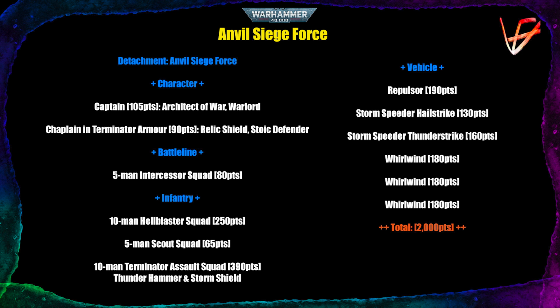Well, I tried my best to mitigate the problems of this detachment, which is, in this case, the detachment is not complementing the list, it's the list that's trying to survive the problems of the detachment, and somehow come out on top. First thing we have here is just a Primaris, so regular Captain, which it is called now, with Architect of War enhancement. What this enhancement does, it gives the bearer's unit ignores cover ability.